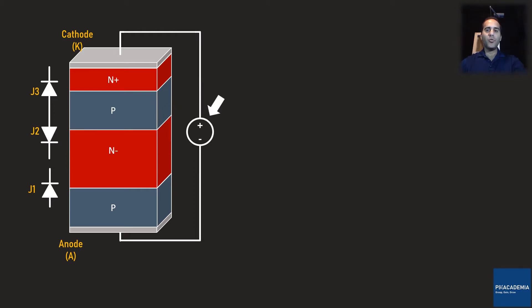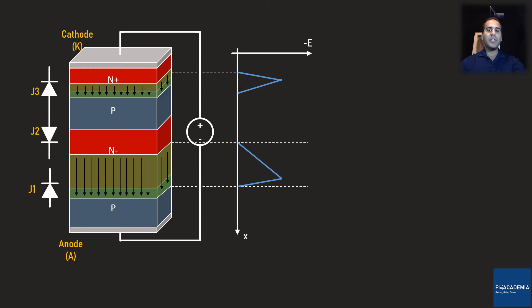Now, what if I reverse the voltage source polarity? Does this device conduct electricity at all? Let's examine the situation. Under this condition, the junctions J1 and J3 are reverse biased and J2 is forward biased. Here we can see that the current flow is now blocked by J1 and J3. The electric field diagram associated with this biasing is plotted here. Since one side of the junction J3 is the N plus region, the depletion region of J3 becomes narrower. The junction J1 is made of a P semiconductor and N minus semiconductor. Therefore, the depletion region here is much bigger than that of J3. This is why the electric field waveforms are different for J3 and J1.